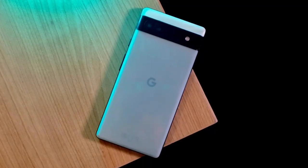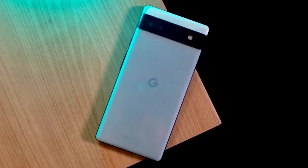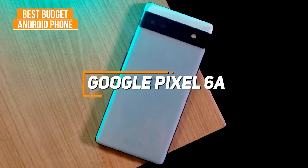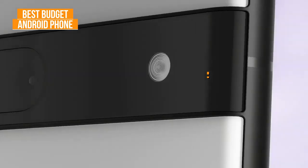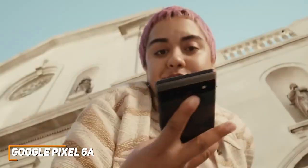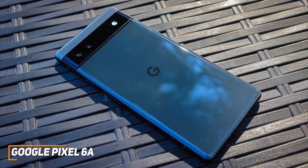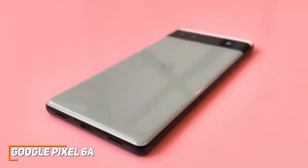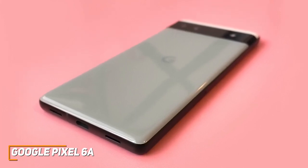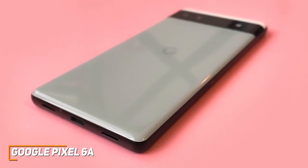Next, I have an easy-to-use phone that offers an intuitive user interface and enough power to handle just about any daily task you could expect. The Google Pixel 6a is my choice as the best budget Android phone in 2023. With its outstanding OLED display, several convenient built-in Google-specific features, solid processing power, and user-friendly operating system, the Pixel 6a is perfect if you want an affordable Android smartphone. It has a nearly identical design to the regular Google Pixel 6, comes in three different colorways, but has a slimmer, lighter design with a plastic rear instead of Gorilla Glass 6.